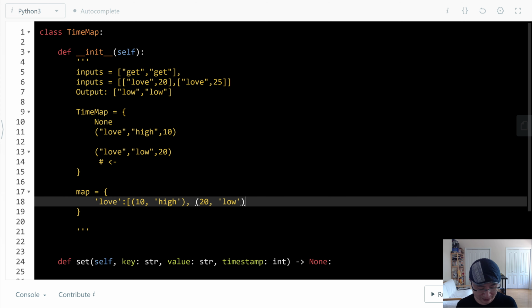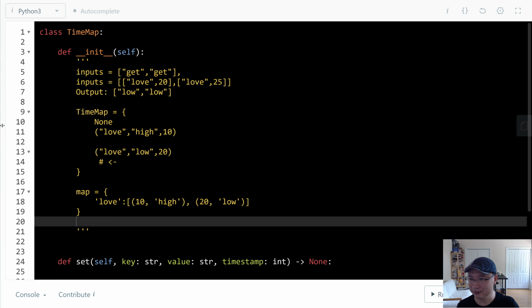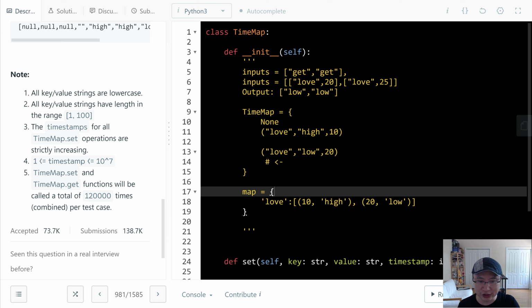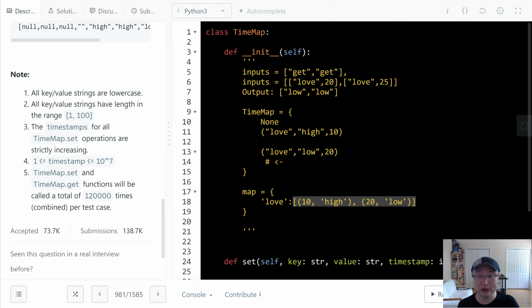As you see in this part, the timestamps for all set operations are strictly increasing. So in this case, there are two options. First is we just iterate through the whole array, which takes linear time.